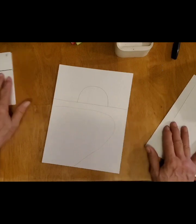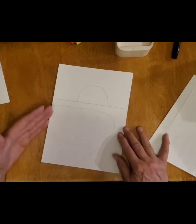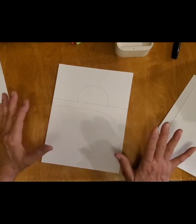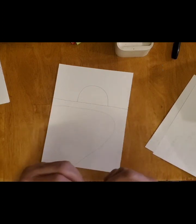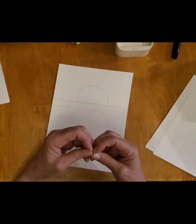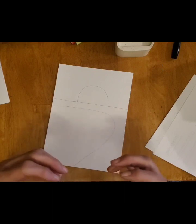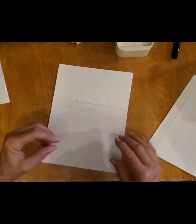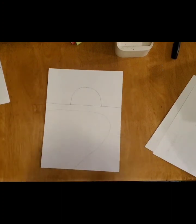Okay, now I don't want you to go over these pencil lines because one of the things that is nice about Atel Adnan's work is that those colors came right up to each other. So that makes them contrast better than having a black line separating them. Okay, so we want our colors to butt right up.